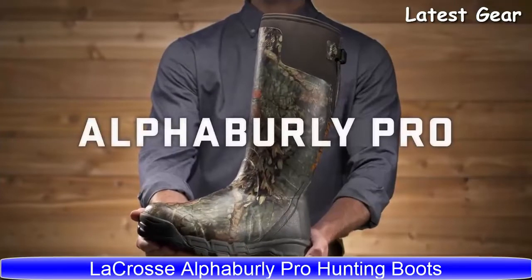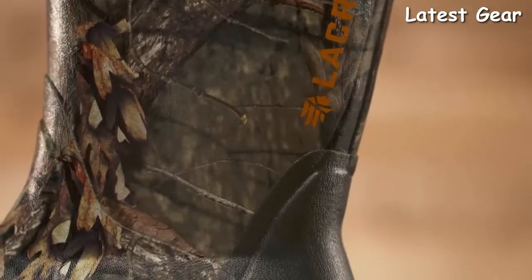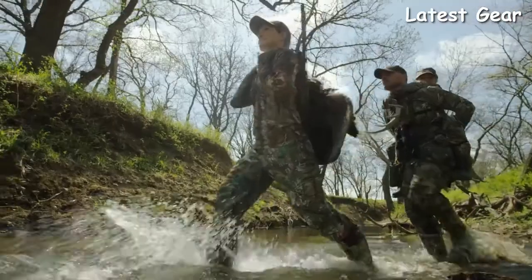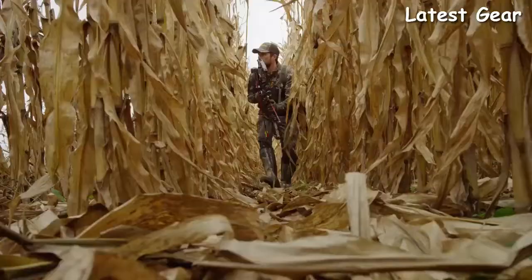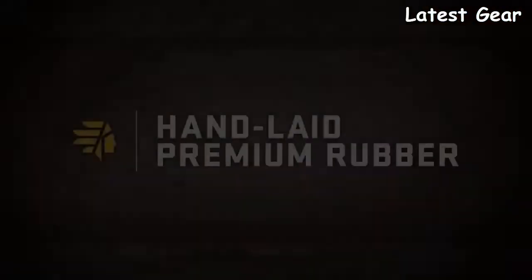This is the Alpha Burley Pro from La Crosse. The original rubber over neoprene hunting boot. Available with and without Thinsulate Ultra Insulation. They've been trusted by sportsmen and women for durable scent-free protection and comfort for over a decade.